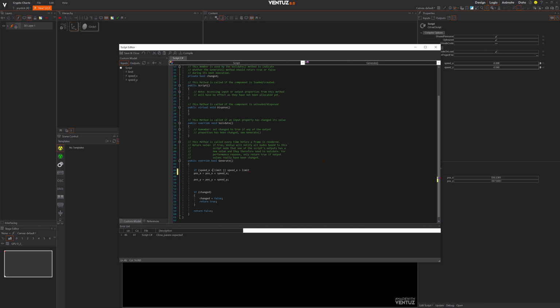Actually, I have to write it as minus limit. So if it's smaller than minus limit, let's say I give my limit the value 0.1, that means if my speed X is smaller than minus 0.1, or if my speed X is larger than 0.1, then do that, else do nothing, okay?